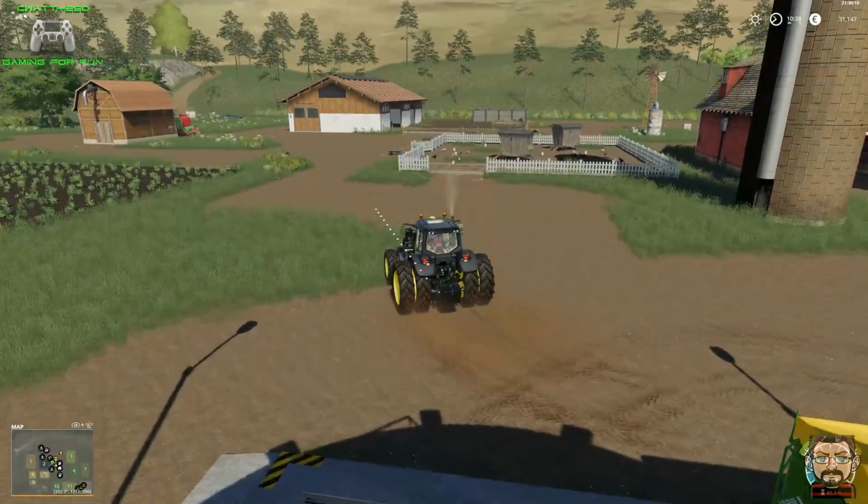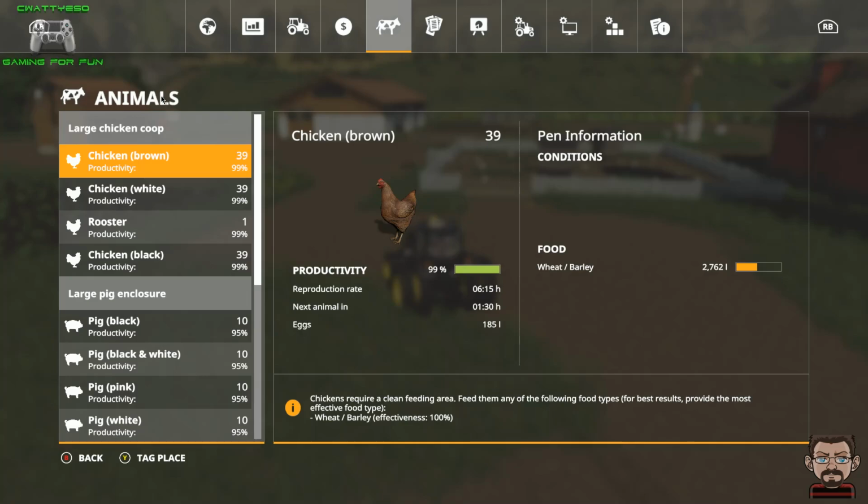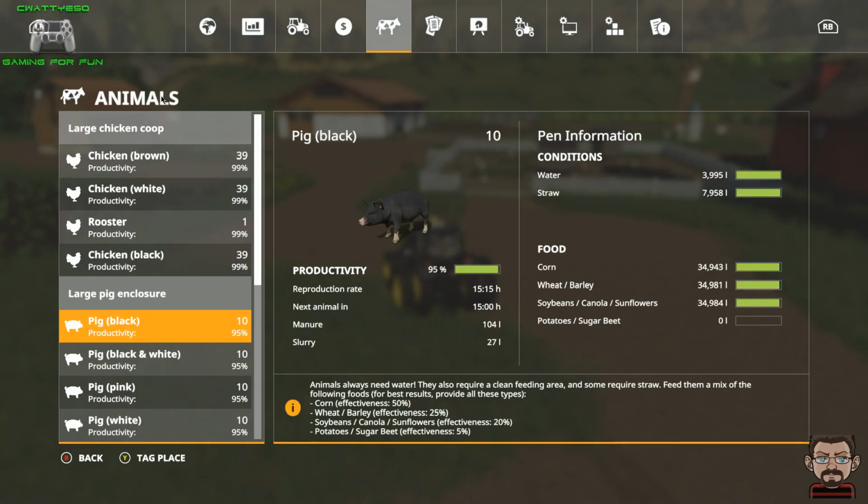So there we go. Our chickens are producing eggs once again. I do need to give them some wheat and barley at some point. Pigs are at 95% productivity. They won't be any higher than that because we don't have the 5% for the potatoes and sugar beet, which honestly seems quite stingy.